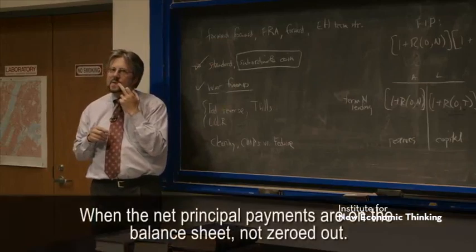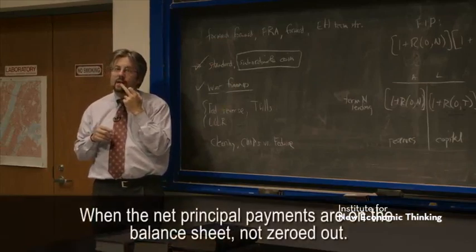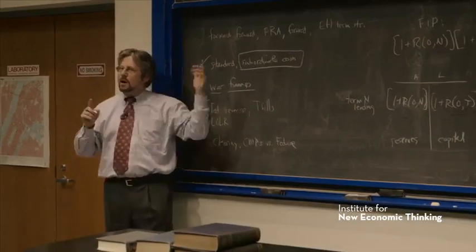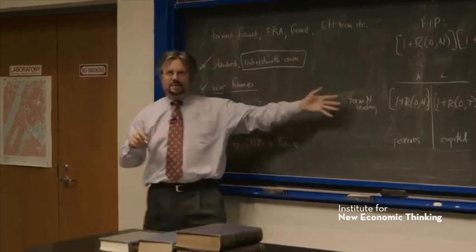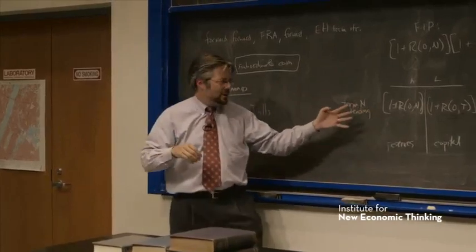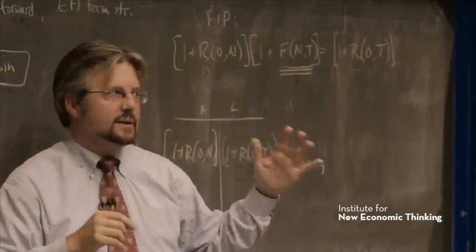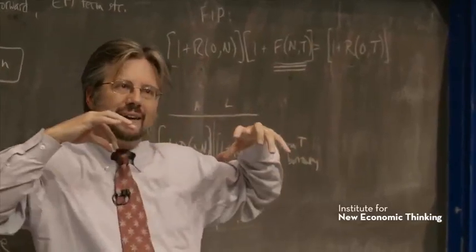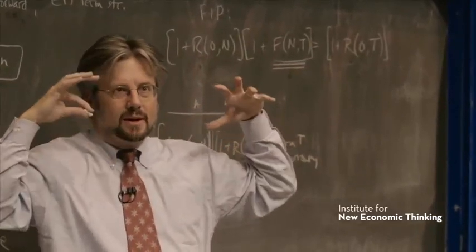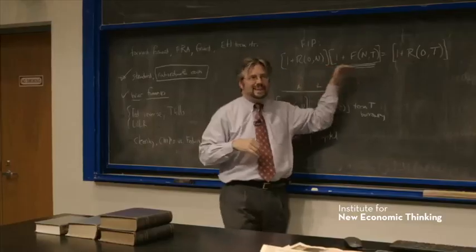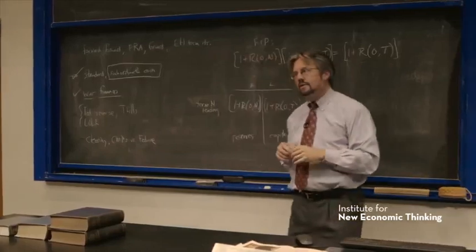It's when the net principal payments are on the balance sheet, they're not zeroed out by the... Okay. The point is, all three of these are different versions of this, where you're netting out principal payments, or you're not, or you're netting out the interest payments, or you're not. But the underlying conceptual basis of it is all this. All of them are doing the same thing in different ways.